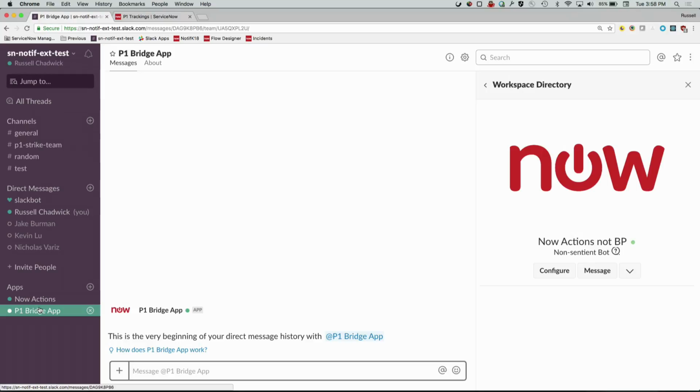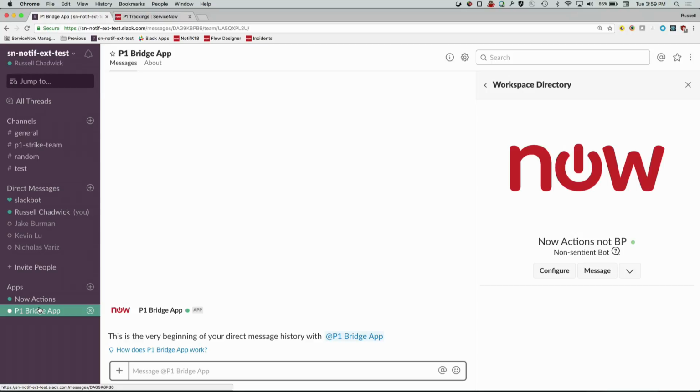In the case of this integration, I want my bot user to be able to create channels. So you have to perform that action not with the bot user token, but with the main token. And that actually happens in the context of whoever installed the app. So for this particular thing, I put a user on Slack named P1 Bridge, and I had that person be the owner of the P1 Bridge app. That way when those channels are created, it's nice and clean and doesn't show up as Russell made the channel.